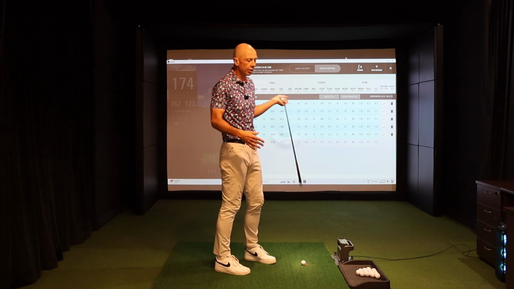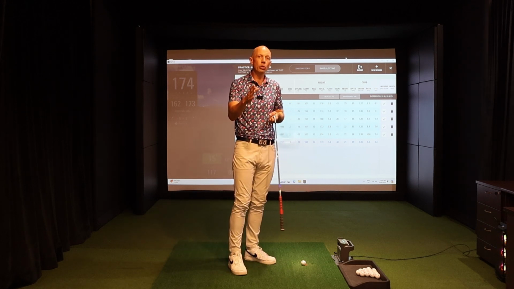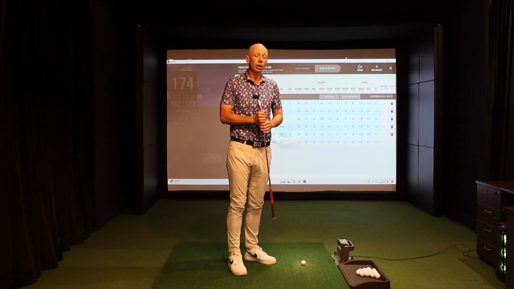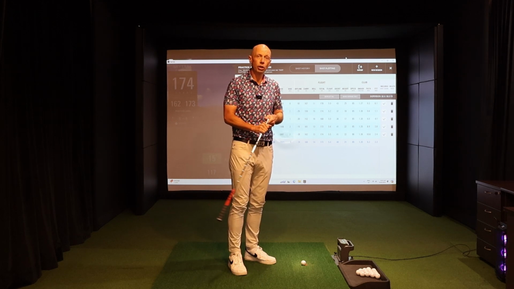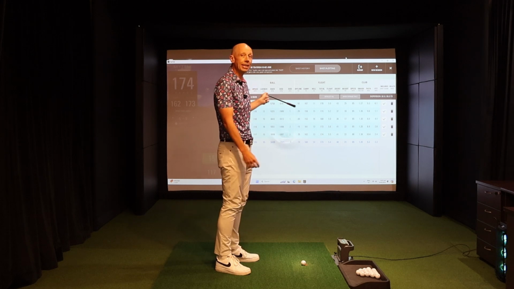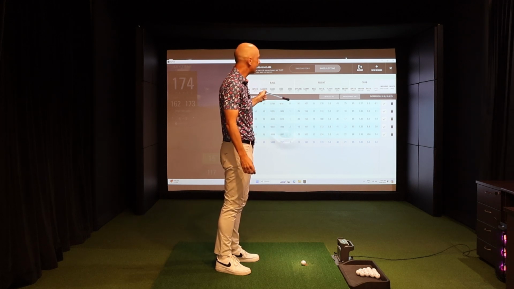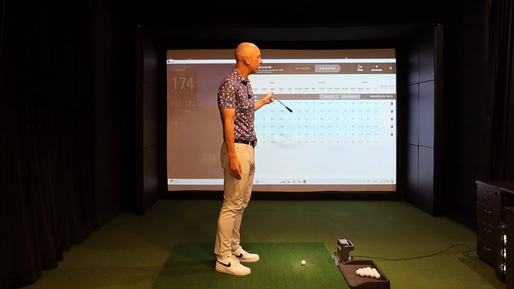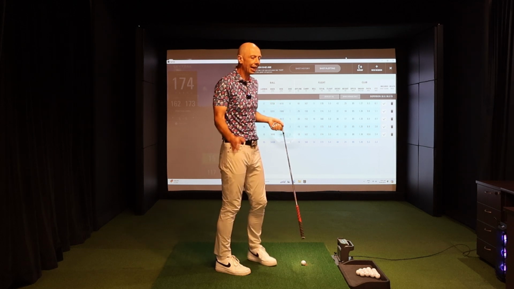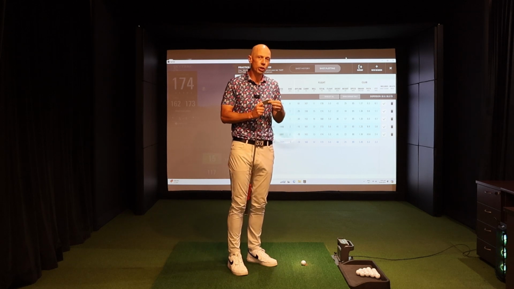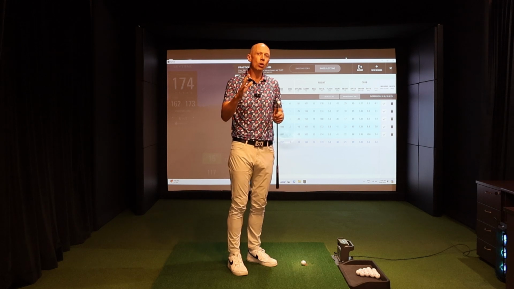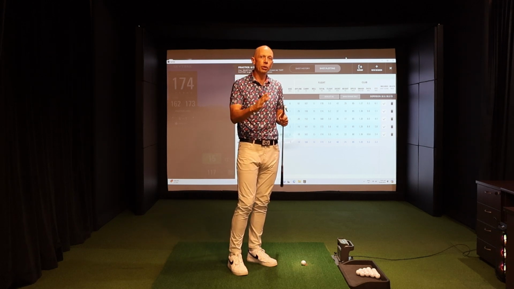It also flew 178 yards, and something I want to also get you to take from this video is that a shorter follow through does not mean shorter shots. The shots actually went 178, 174, 173, 174. Those ones are more or less my full distance. The one in the middle, the 168, was a poor strike. I did hit it towards the toe, so I lost some distance. But the message there is that you really don't lose any distance by reducing your follow through.